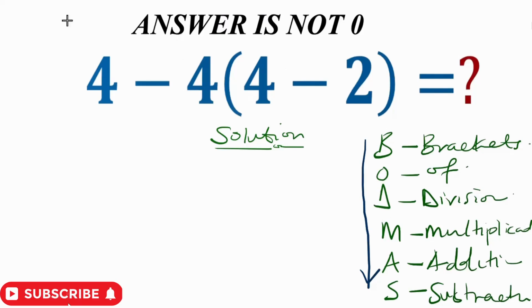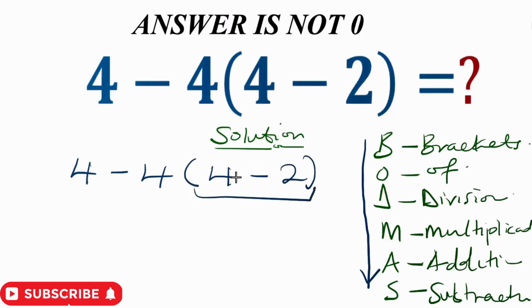What we are going to do is to follow BODMAS, and when you look at it, you can see we have the brackets. That means we are going to first deal with the values that are enclosed in brackets. As we have the 4 minus the 4 into brackets, 4 take away the 2, we first deal with the brackets here. So 4 minus 2, we get a 2. Then this bracket also means multiplication, and here we have a 4. Then this is the subtraction symbol. This is a 4.